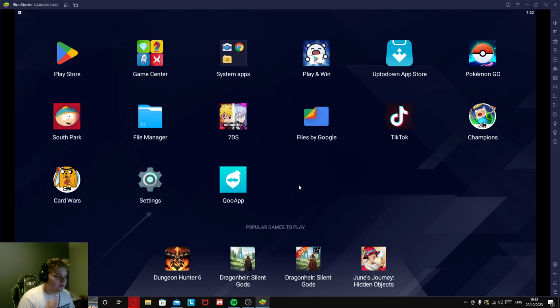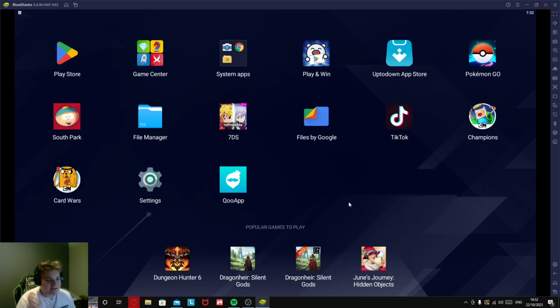Because sometimes when you boot up this game and it starts connecting, it can actually try to access the servers that are down from a long time ago, from like 4 or 5 years ago when Card Wars was still up. It's going to try to find the servers and not find them because your Wi-Fi is connected. So what you're going to do is turn off the Wi-Fi on your computer. So click your Wi-Fi, turn it off when you are at the home screen, but you have limited time.